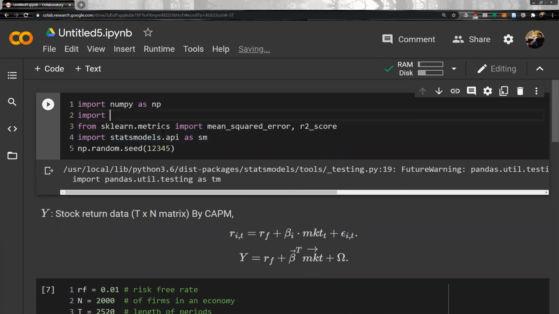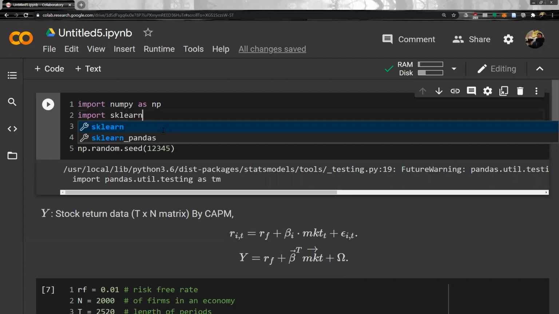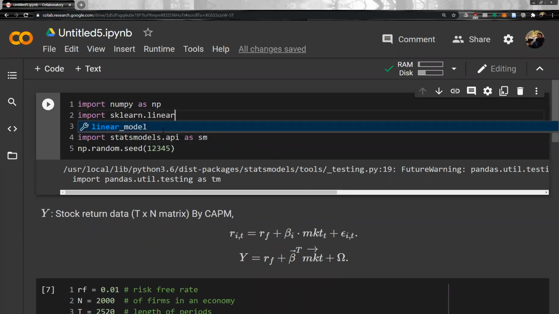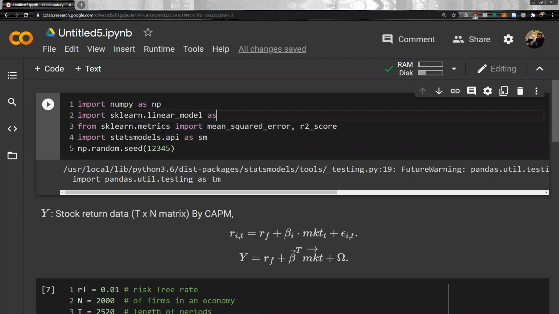So import here, of course, from sklearn.linear_model import LinearRegression. Okay, LinearRegression.